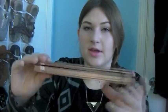Looking at the packaging, I don't exactly understand why they did the little ripple ridge thingy. It doesn't really make a difference, but it's just kinda like, why? I like the font. I like how the packaging is hard. And this one doesn't seem to run into the problems my Naked 2 did with it not being able to close right. This usually closes just fine, so I'm cool with that. A large mirror, same size as the Naked 2, which is bigger than the original Naked. And so it's clear, it's not one of those cheap mirrors. You can actually see what you're doing, which is good.